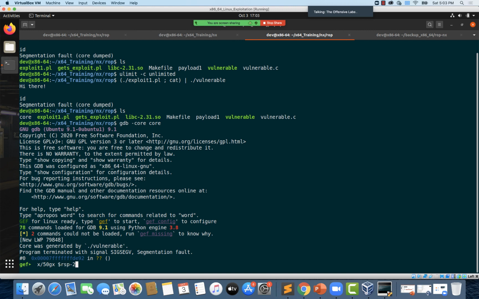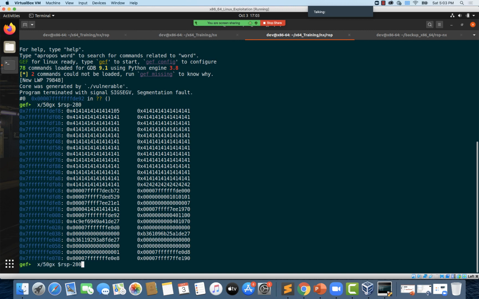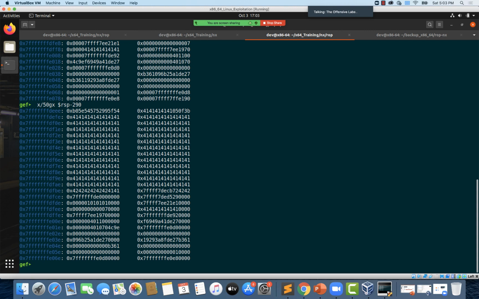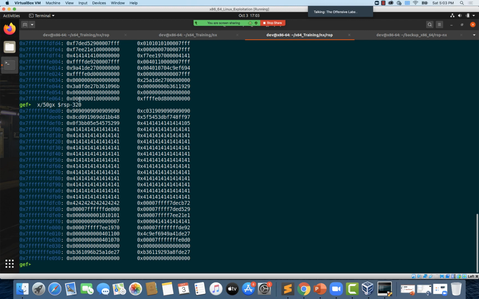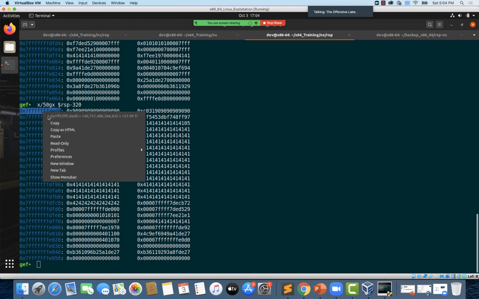x/50gx rsp minus probably 280, looks like 290, maybe 300, because I'm just looking for my nop sled. I couldn't find it. Maybe 320. Yeah, so we can probably use this address. If you notice, this is pointing to the nop sled.